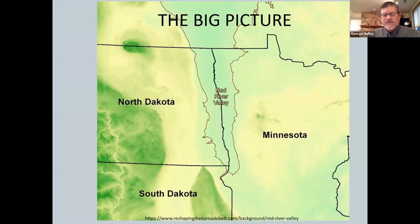Let me give you the big picture of the Red River Valley, an overview of the prehistory, and then I'll go into my work at Inset Valleys and plug it back into this overview. First, as I said, we have some terminal paleo scattered about. Mike found a site in the valley proper. There are also some sites in Canada, but you couldn't say that we have a significant terminal paleo occupation anywhere in the valley.